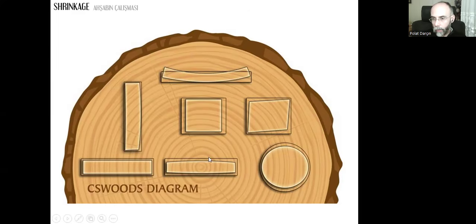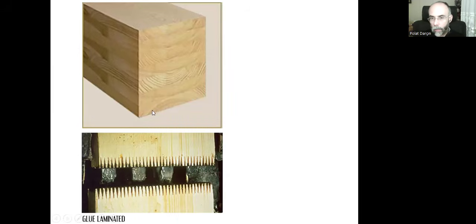If I create a timber piece like this, once it swells or shrinks, it will deform uniformly. If the piece is located here, it will deform in a bad way, and we don't want it because we want to prevent it because it will affect the load bearing capacity in a negative way. However, if we prefer glue laminated timber, here you can see that two neighbor pieces, their pit will be directed in the opposite direction, in the opposite way.